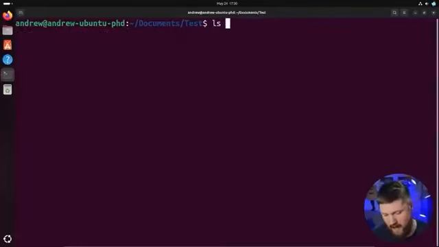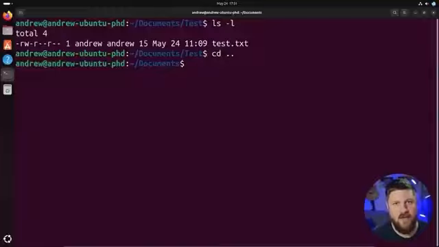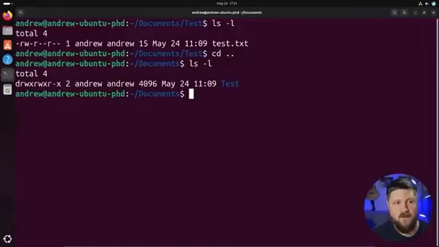So now if we just run a quick ls -l here, we see we get those proper file permissions and the owners back. There's one last thing I want to show before we wrap up this video. So if we go back up one more directory into that documents and we go ls -l just to see what a directory looks like. Of course, we can see here, because it is a directory, we have this D turned on. And just the one thing I want to call out is that directories are generally executable. And this is what allows the owner or the groups or everyone to actually be able to go in and traverse that directory. So if we want to give access to a directory, then it will be executable.